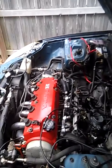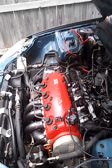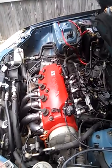And when the coolant fan turns off, let go of the gas, let it idle for a minute, and then top the rest of the coolant back off. Top the coolant back off, you know what I'm saying? Put the cap back on it, and then you should be good to go after that.